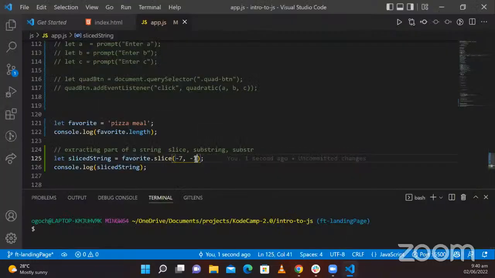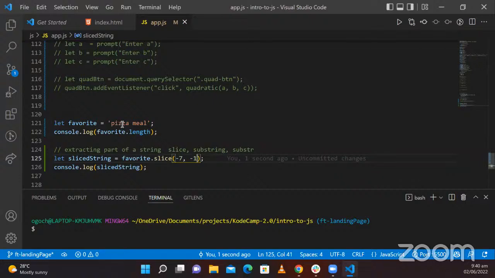So if we are saying -1, this is 0. You've seen this. Okay, so if we're saying -7, we're counting from behind. So this is 0, 1, 2, 3, 4, 5, 6, 7.